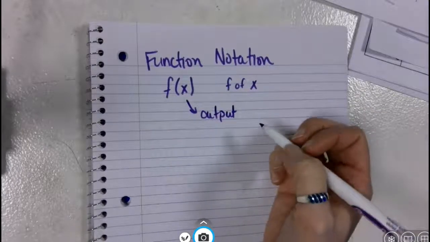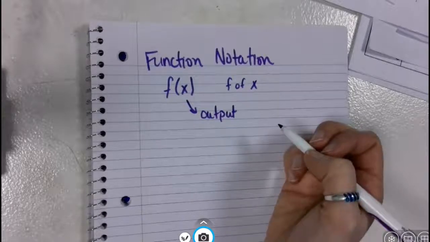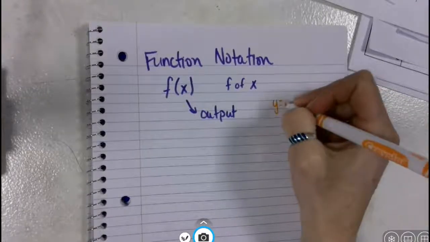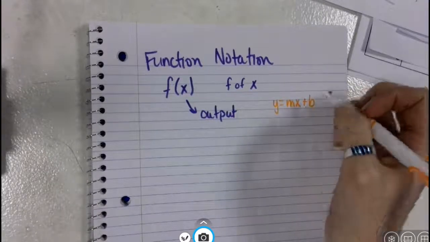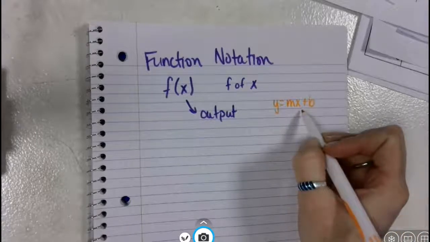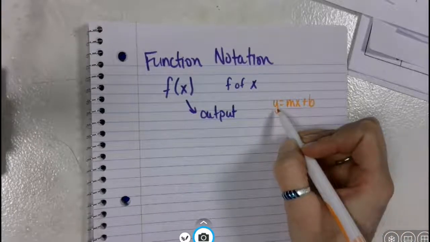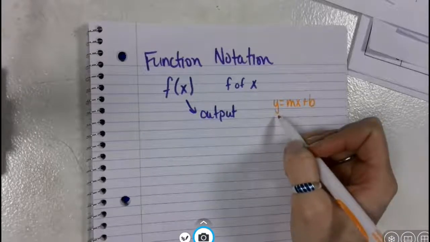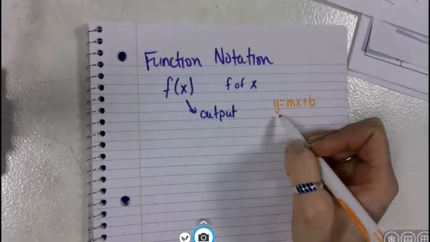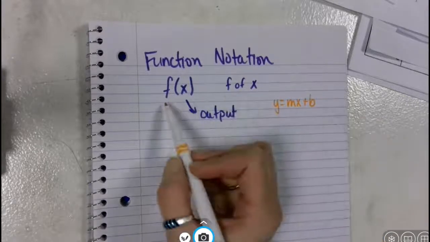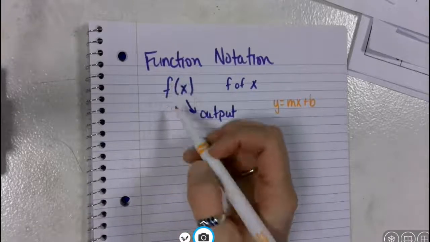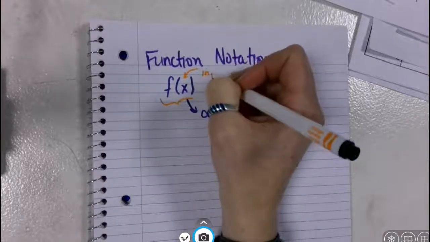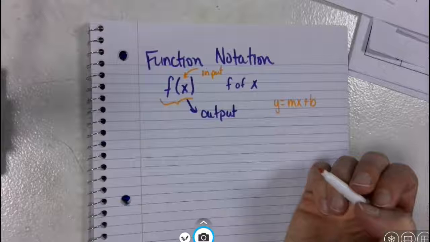The other output that we have looked at often is y, right? In a linear equation, if I had y equals mx plus b, we've looked at that before. We would always input different values of x and come up with an output of y. But it was not always necessarily a function, looking back on what a function actually is and the characteristics. So now we're dealing with just functions. So this tells me that this is a function and my output is this whole thing, right? That's the output. The input is my x still. That's the different values I can put in for x.